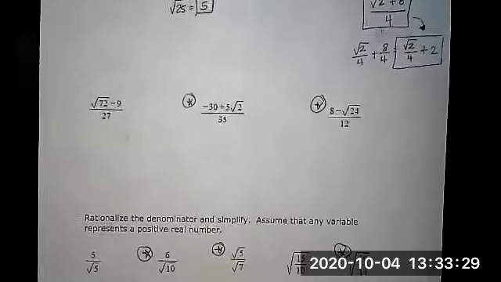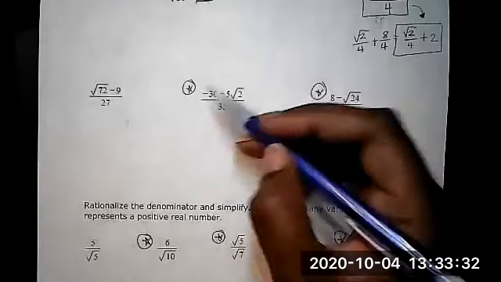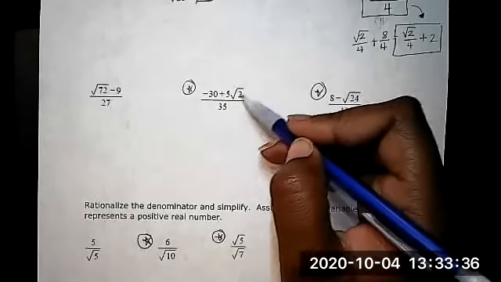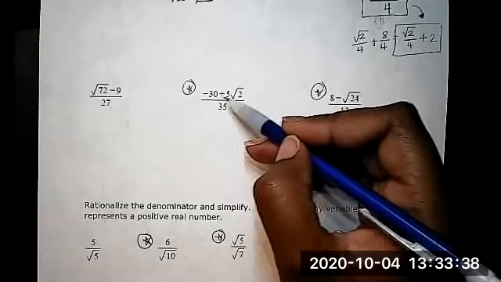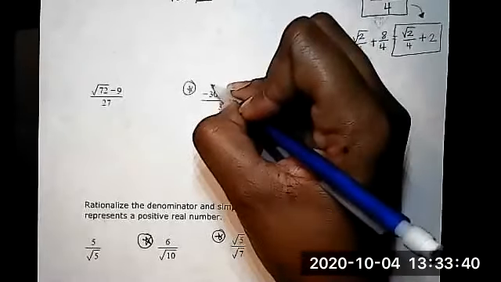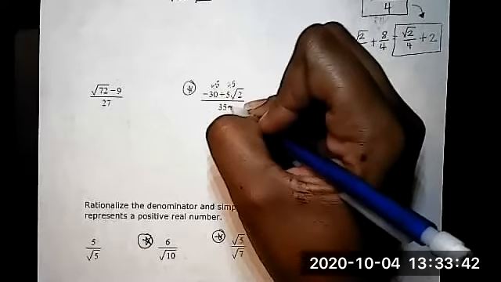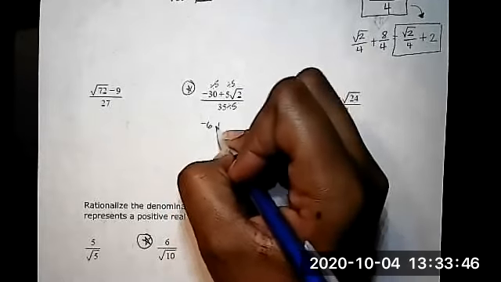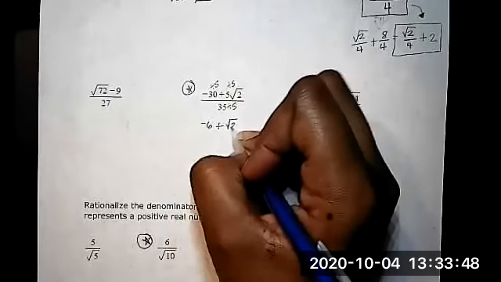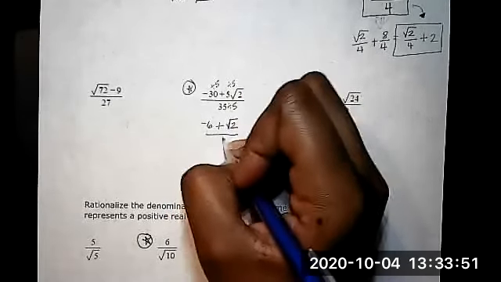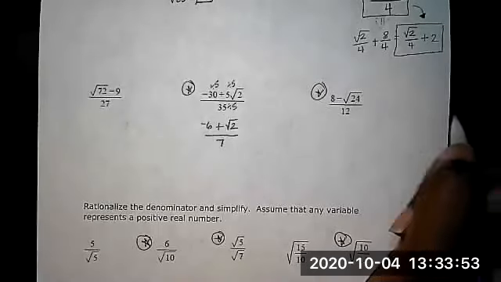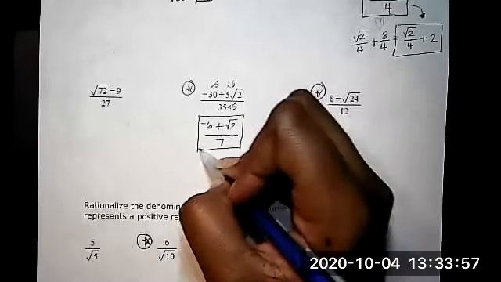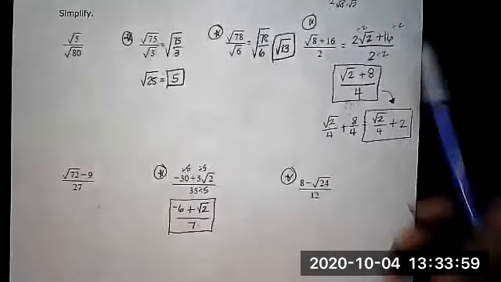All right, so let's move to this one. Same thought process. What divides into all 3 of these? We're not worried about this. What divides into those 3? Looks like 5. 5, 5, and 5. So this becomes -6 plus 1 times the square root of 2 over 7. Okay, and then this doesn't even simplify at all. So you'd leave it right here. And that's where I was in my thought process here.